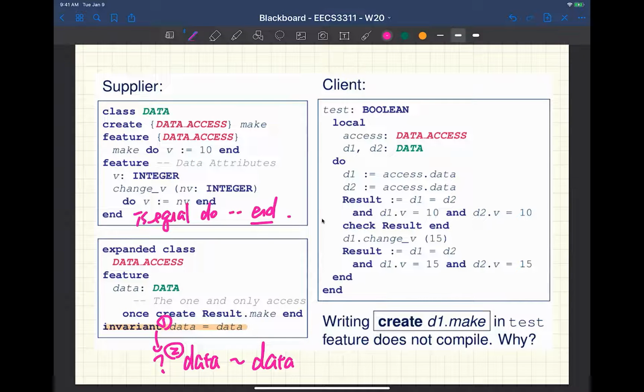I would say no, because it's checking the actual location in memory, like the reference. Why is that so important to check the actual location of the memory? Exactly. Okay, so the invariant over here is really crucial because, more precisely, you can think about data over here is one call to the data routine. The data over here is simply just another call to the same routine. And then we are saying that the two calls are returning the same reference. Right? So that's why it's so important to use the equal sign here.